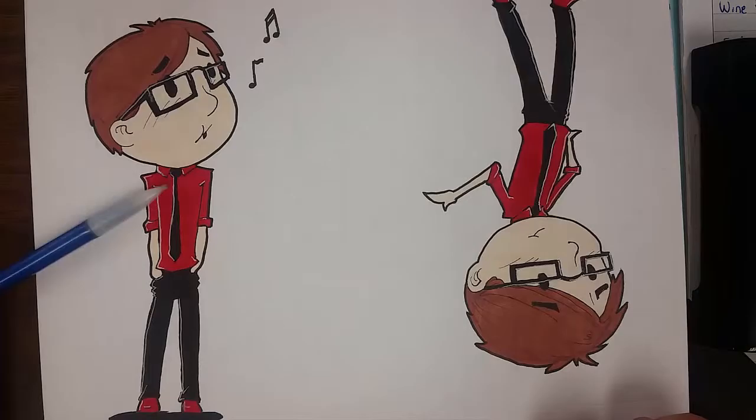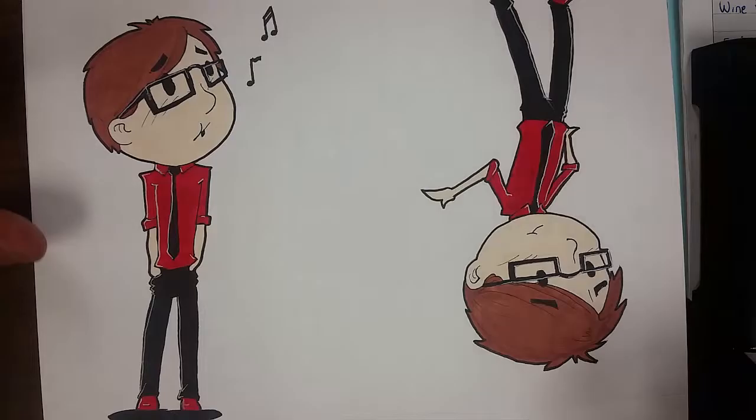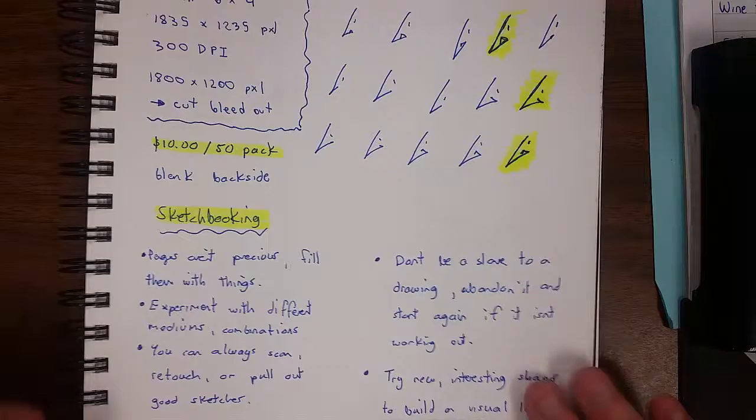And here's another one. And I drew these in, scanned them into the computer, and then retouched them a little bit, and then uploaded them to VistaPrint. So those postcards are on the way. And just kind of some ideas here.